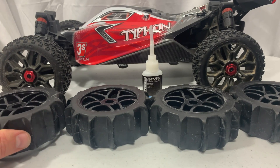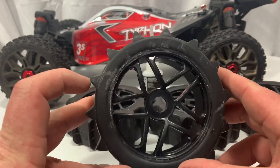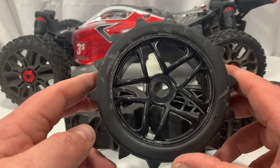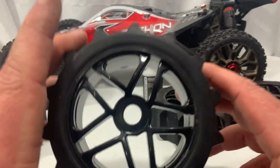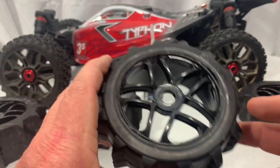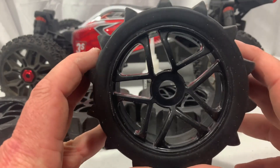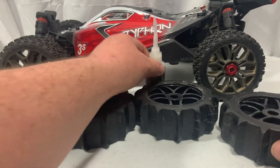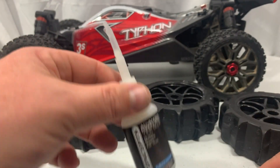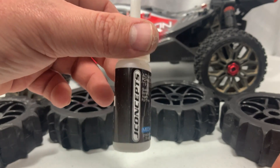I got them all glued. We were talking about this on my Facebook group RC Car Life the other day — I absolutely hate gluing tires, and this is the reason. I barely get any on my fingers and then I get it on the sidewalls. Usually I try to buy pre-glued tires for that reason. That one came out horrible, this one came out pretty good, and this one I got some spots on it again. If you guys know how to get that off, let me know in the comments. As for the glue I use — J Concepts. I like the little spout that comes with it. I was using Proline, but I'll tell you, until something better comes out I'll use these J Concept ones.